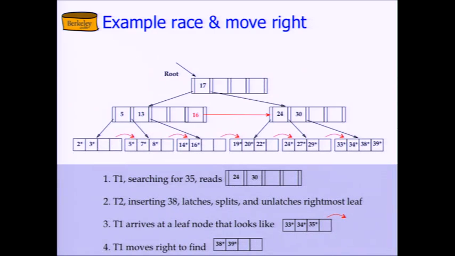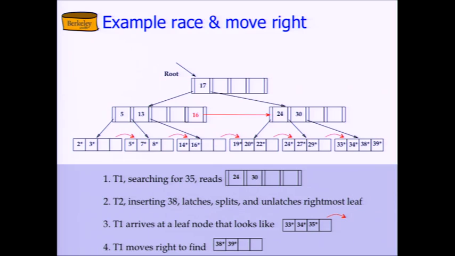Here's an example of what does happen in erase, though. All right, so here's what could happen to you. T1, transaction 1, is searching for 35, and it reads, in the second layer, that rightmost pointer in the second layer, 2430. T2 comes along to insert 38. It latches, splits, and unlatches that rightmost leaf. All right, T1, after all, was just reading, so it set no latches. T2 raced right past it from the root through that rightmost center second level node to the rightmost third level node, leaf node, inserted a 38 and split it.